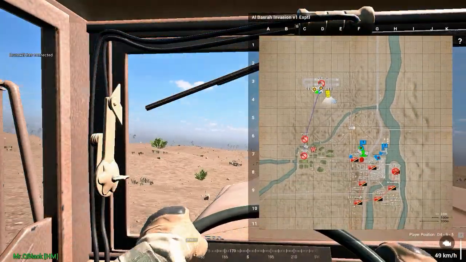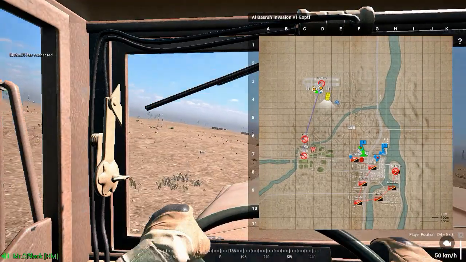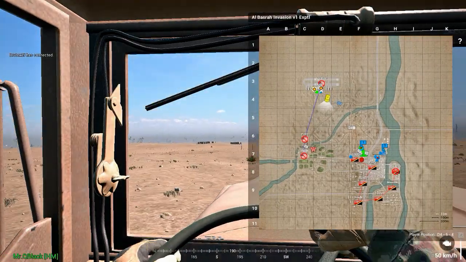FOB near the district or something to attack from the outside? Yeah, go from south, yeah. Okay.